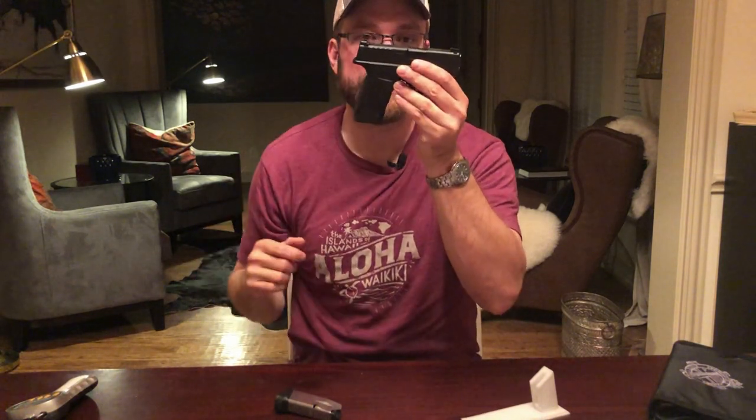Some concerns with this pistol are common to any micro-compact. It's a short, narrow-gripped pistol that makes drawing from an inside-the-waistband holster a little more difficult than a wider double-stack. Holster availability as of early November 2019 is not quite there yet, but it's a brand new product likely to pick up steam as it becomes a commercial success. Also, this gun is loud — I shot it with co-workers who are not gun guys, and they couldn't get over how loud it was even at an outdoor range. It will be deafening at an indoor range, though that's not the gun's fault — any gun this size is going to be that loud.